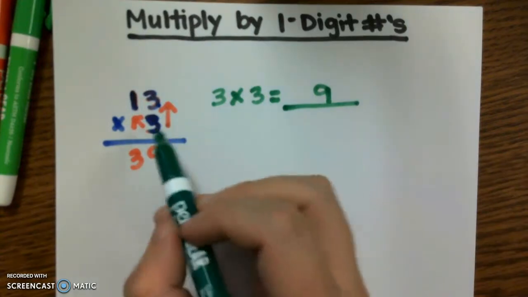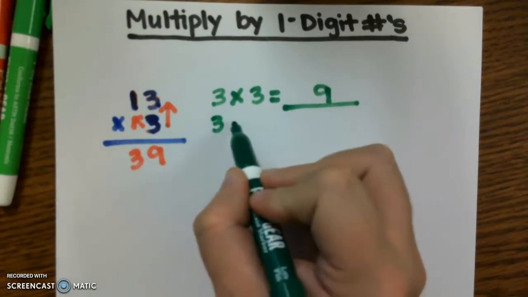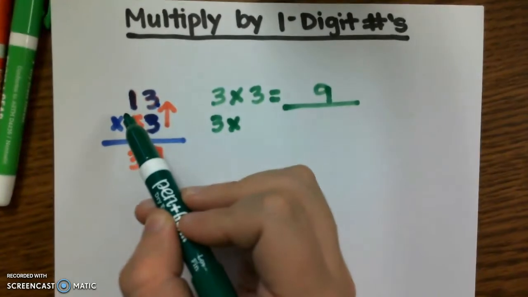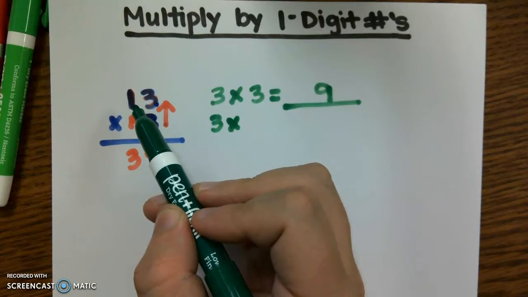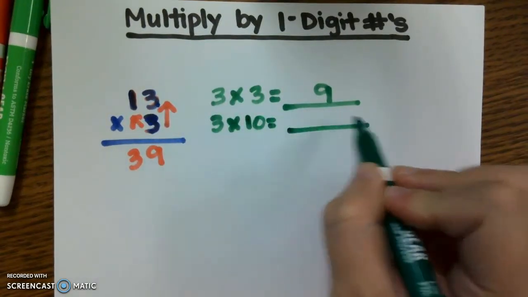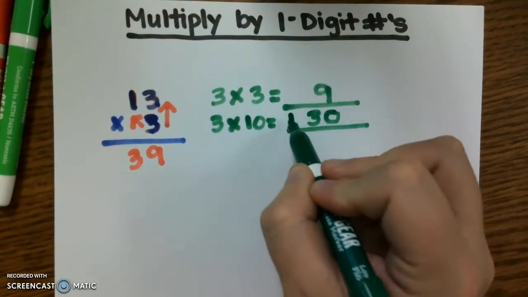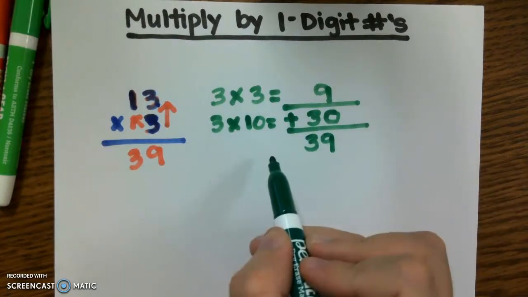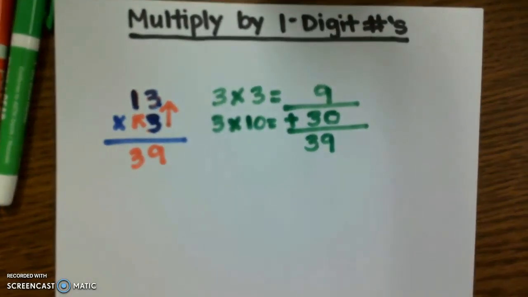Draw a line here. Okay, then I've got this 3 in the ones place, which has a value of 3. And then I'm multiplying it by a 1. But this 1 right here is in the tens place. So that means the value of that 1 is 1 times 10, which equals 10. So my other part is 3 times 10, which I know 3 times 1 is 3. And then I place that 0, that's 30. If I add those together, I will get 39. Both of my answers match. Therefore, I've completed the problem correctly. I've both got the product of 39.